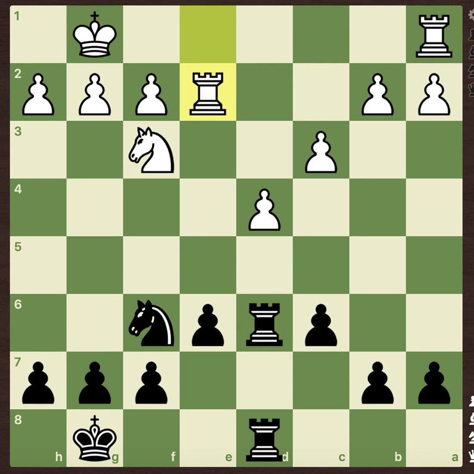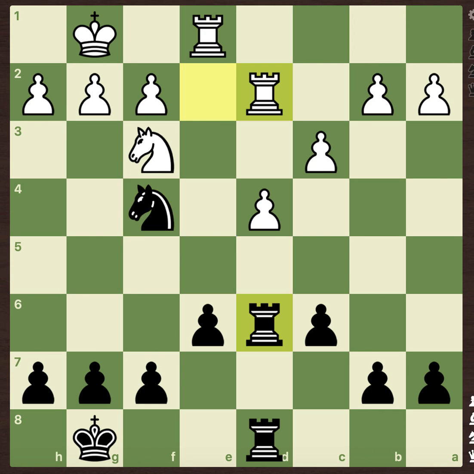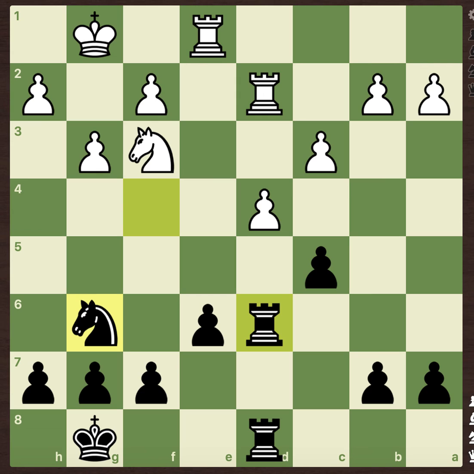Yeah, and I'm going to study more positions where I'm breaking with c5 because I actually thought my pawn break was good and that I'd have the upper hand. But that didn't happen in this case. I missed rook d1. After rook d1, yeah, this move right here.